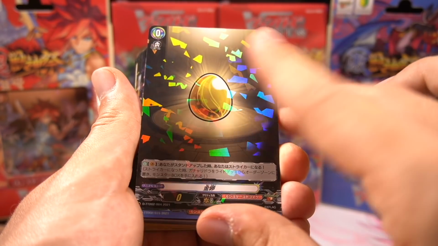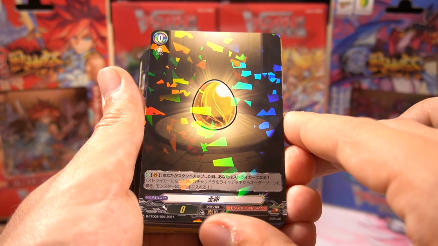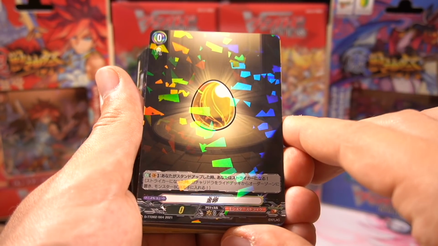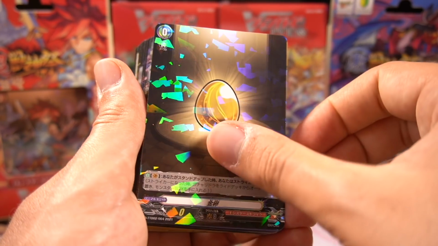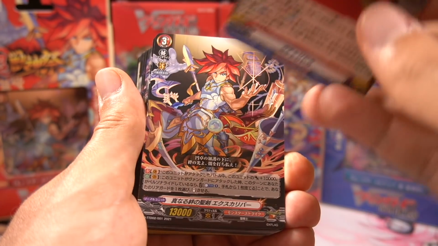And then of course, Monster Strike, the starter is always going to be the Golden Egg. And on Vanguard Circle, when you stand up, so literally when you start the game, you become a striker. When you become a striker, you choose a Gacha Ridora from your ride deck and put it into your order zone, and you also get a monster box. So what might that be? Here's the Gacha Ridora. This is basically the set order for the deck.